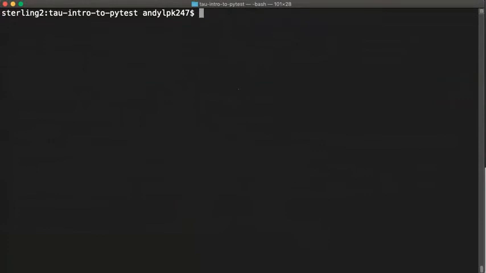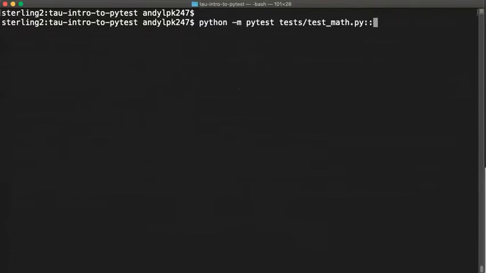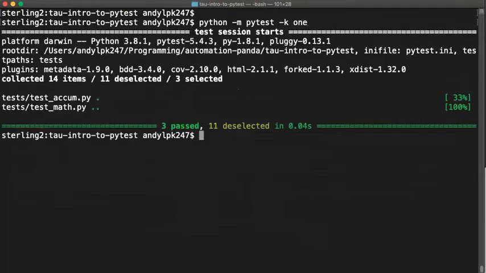Sometimes you may know a test name or part of a test name, but you might not know its full module path, or you may want to run all tests that contain a certain token. To filter tests by such expressions, use the -k option. For example, -k1 will run all test functions that contain the substring 1. Notice that it runs tests from both test modules.